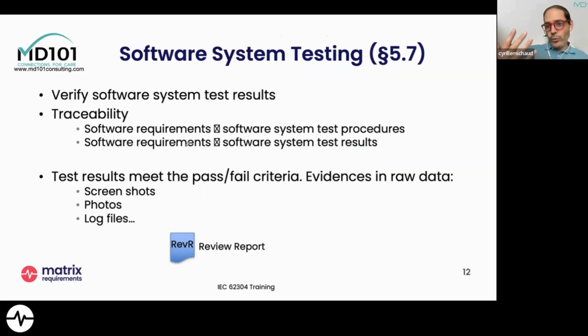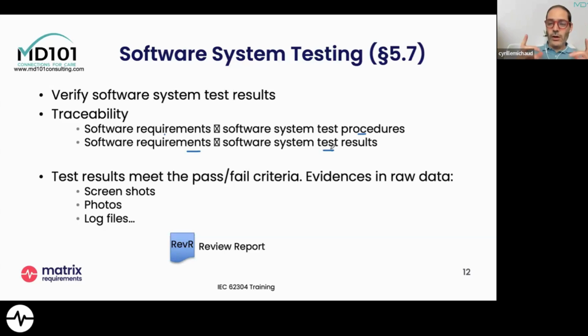Usually we retrieve the traceability between requirements and test results by transitivity, because we have traceability between requirements and test cases, then test cases and test results. This is actually what we have in Matrix Req: ProdReq, product requirements, VER, the test cases, and then XTC, the test results.